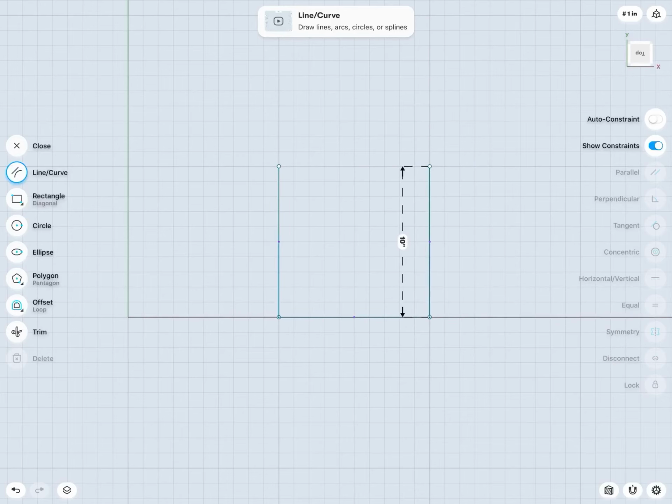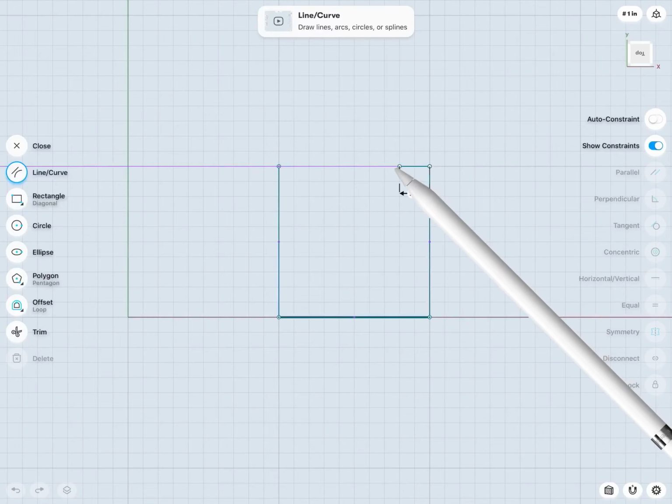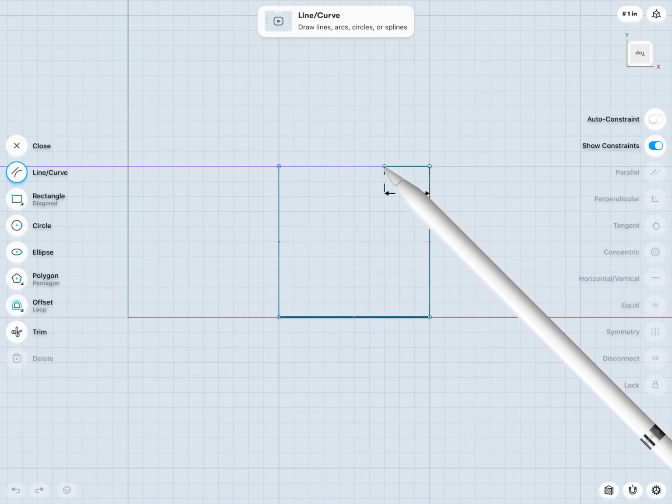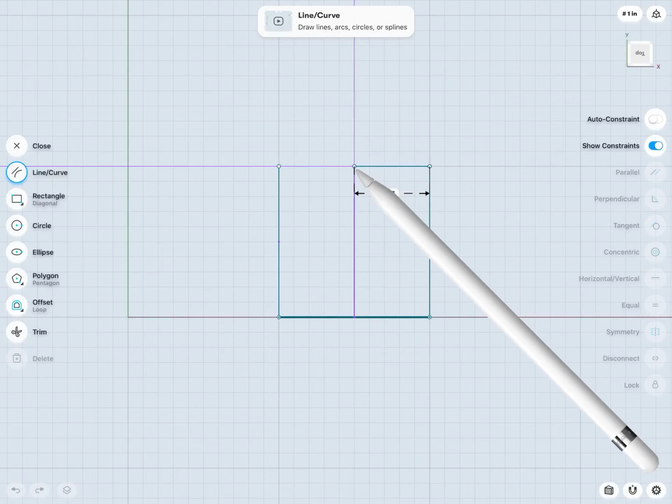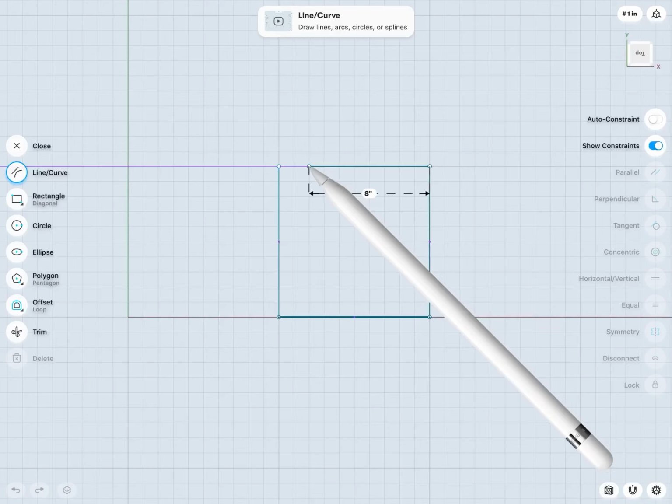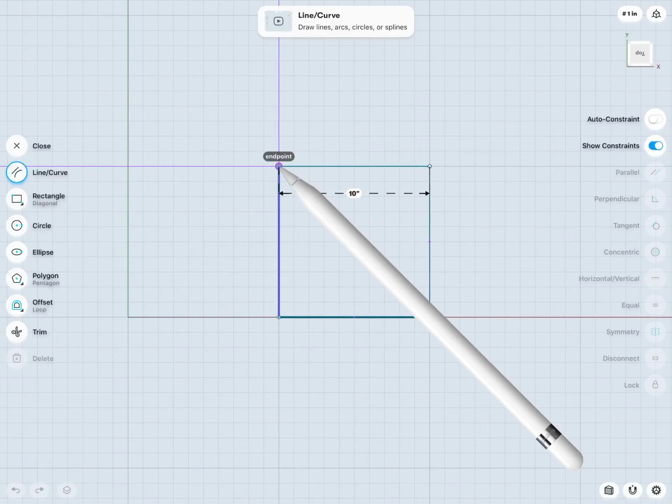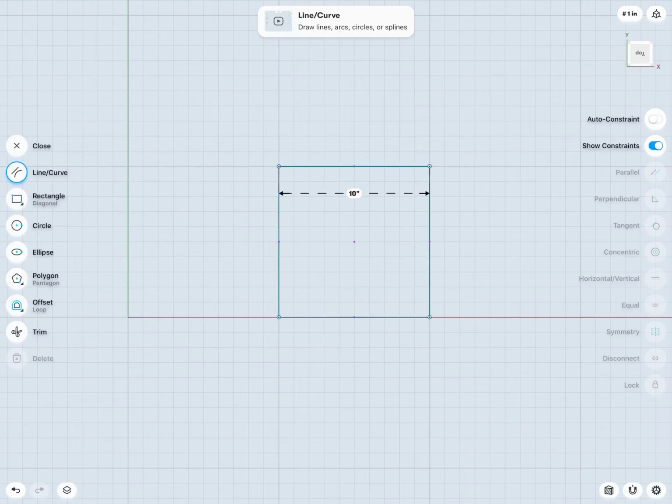Finally, same exact idea with my final horizontal line. I have a guideline coming in, keeping this line horizontal. I can hit the midpoint and see a guideline come in there as well, or continue on until I hit my end point and have some more guidelines and a guide point. Thus we can see I can use my guides to really help guide my sketches.